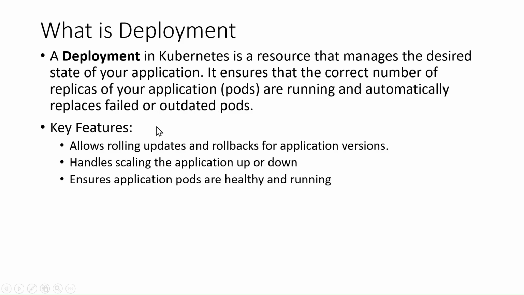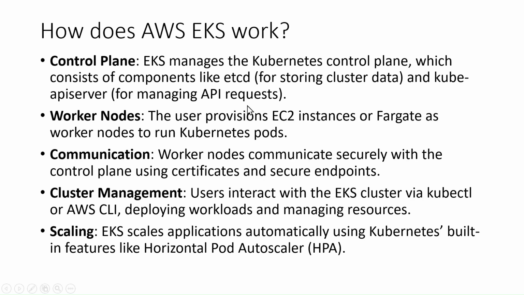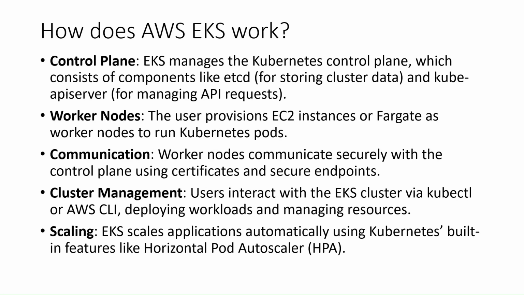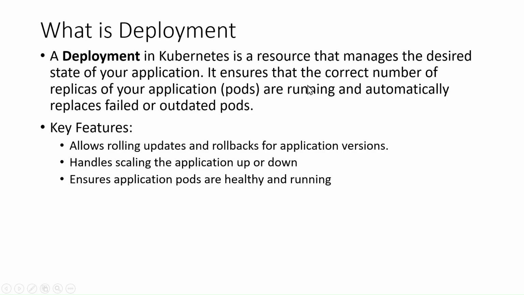So when a failure occurs, the worker node will intimate the API server, saying that the container got affected and turned out. So kindly provision a new container again. So the API request will be made, and from etcd, which I just mentioned holds the cluster data, it will fetch the YAML file and create another container to maintain the replicas value.